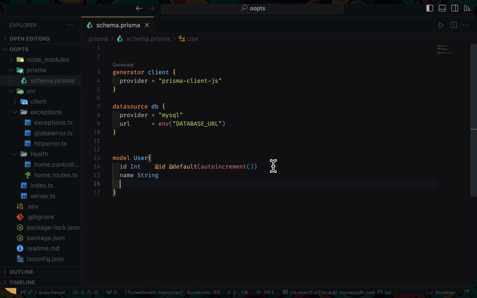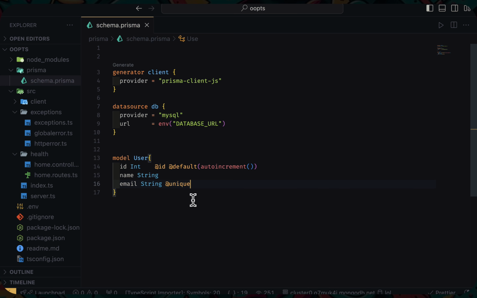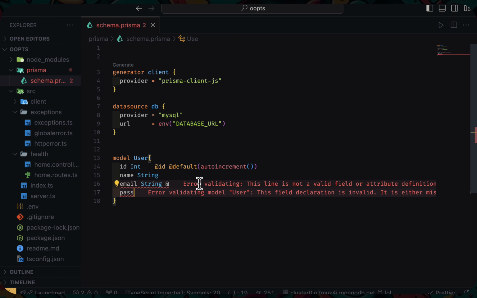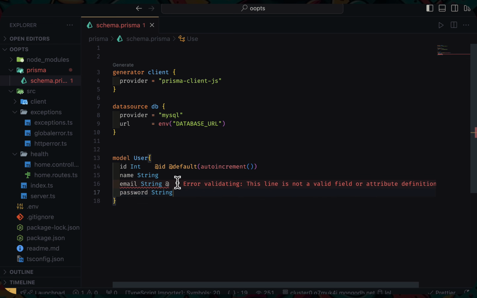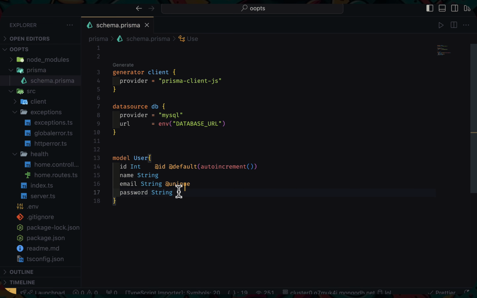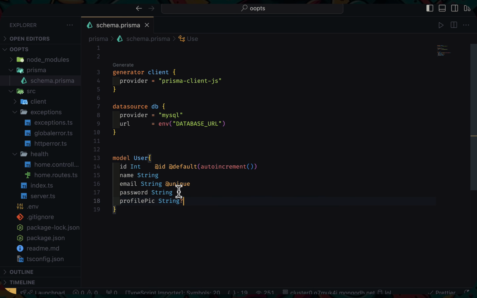Then we can have email as String, with the annotation of unique. That is, we cannot have two users with the same email. Then we have our password as String. Then profile picture, call this String, and this will be optional.